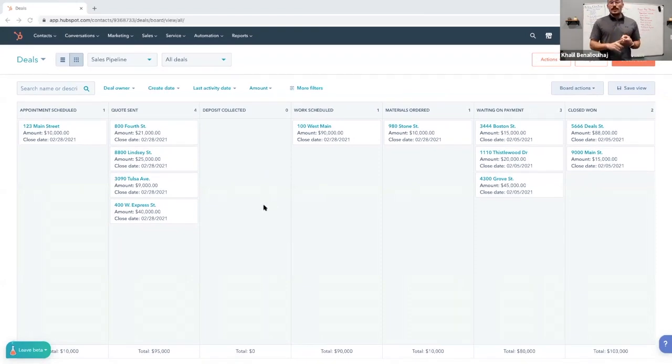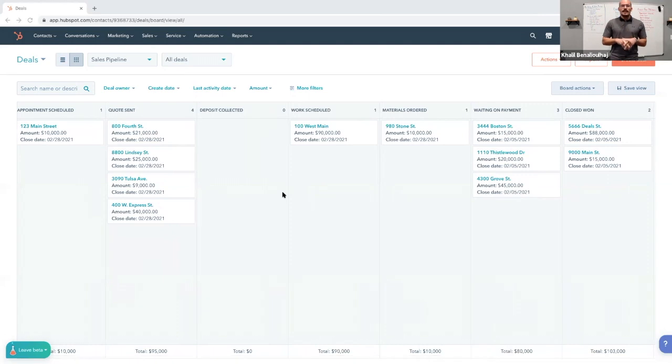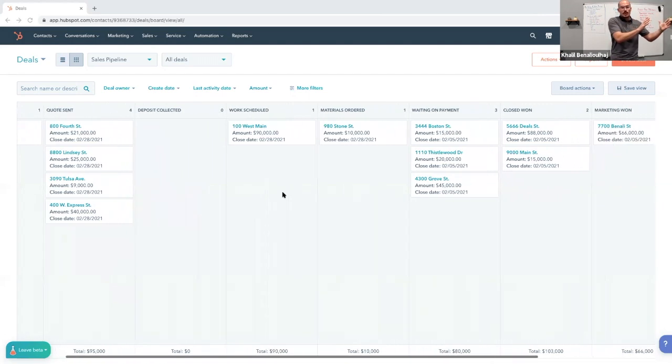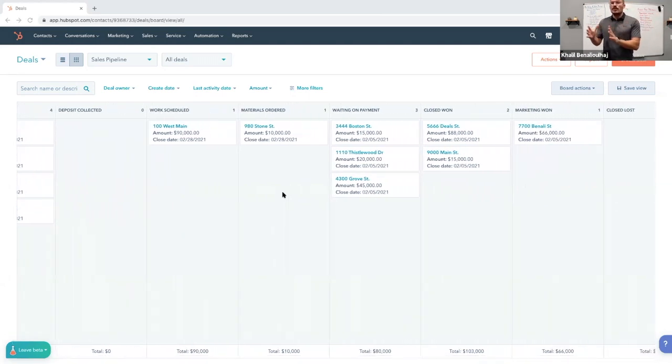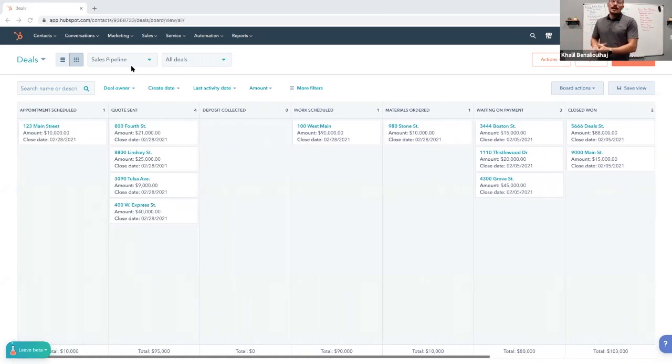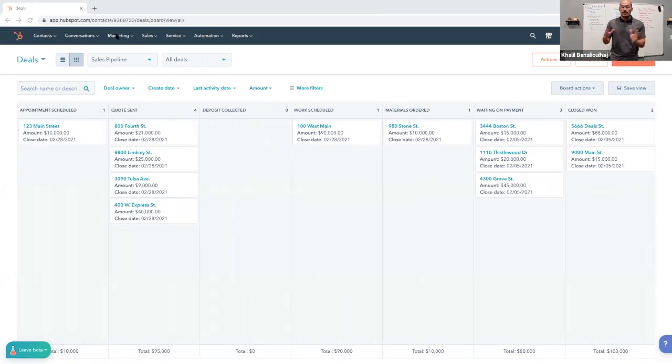You can also use Trello. There are other platforms that have sales pipeline functionality like Buildertrend, Salesforce, and several others. There's so many different ones out there, but we choose to use HubSpot because it's so connected to the marketing, to the service side, to the website. It's really easy to go all the way from marketing, all the way to sales, all the way to closed, done with our service side of things.